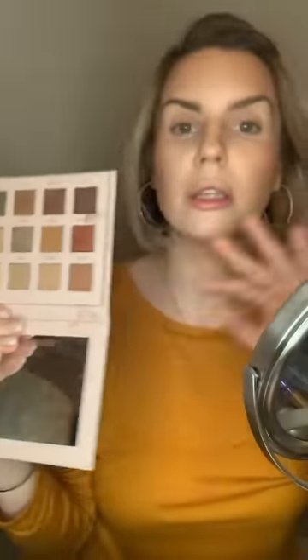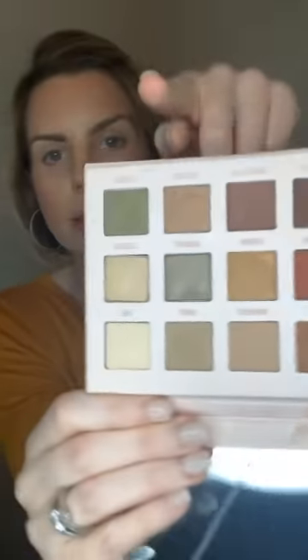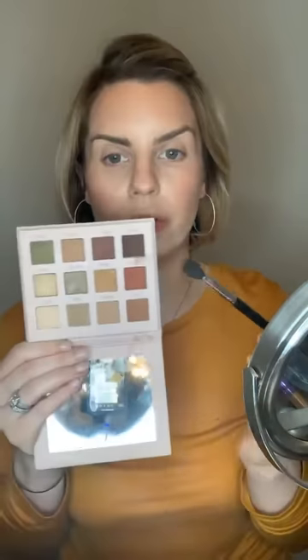Let's switch over to eyes — we're going to use eyeshadow palette one, which has these beautiful earth tones, definitely like Kim Kardashian vibes. I'm going in with Forest — a really pretty green — and we're going to make it look natural. All these shades are hyper-pigmented, so don't go digging too much. I'm blending it softly into the crease of my eye. You want to start small and build pigment up as you go — don't go in with a ton of color on your brush, because it's really hard to blend when you use a ton at once.